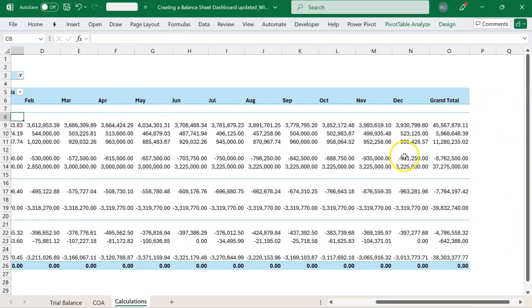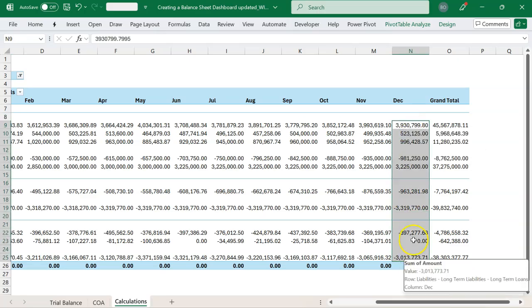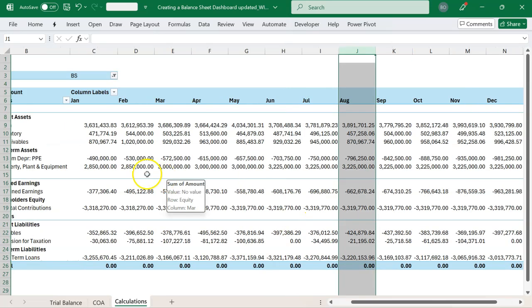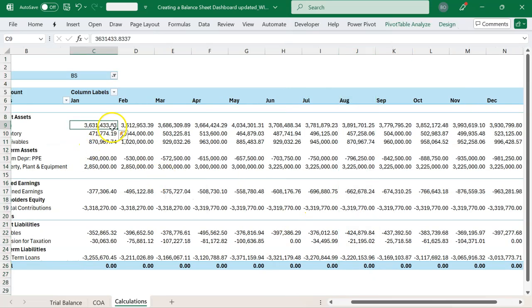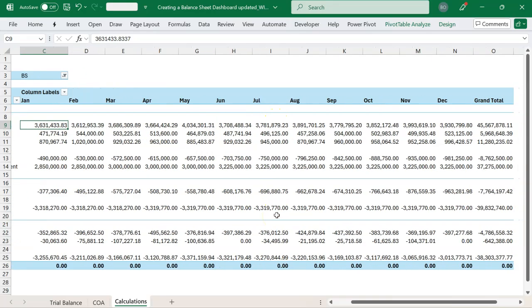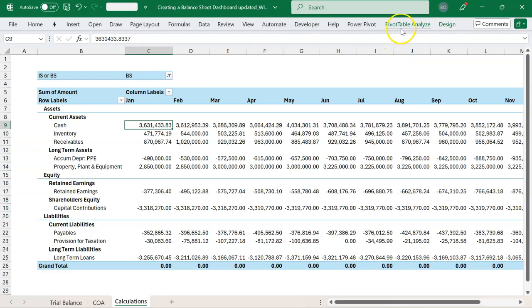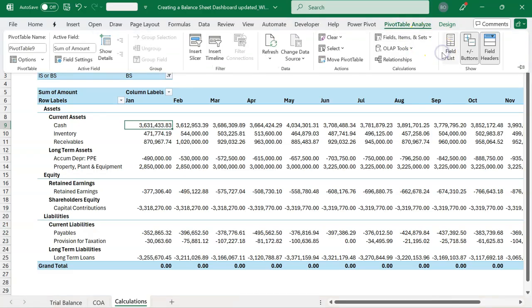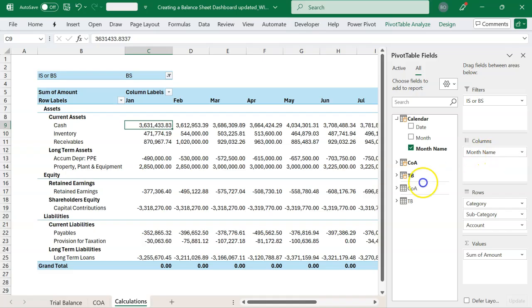But the numbers that we were seeing were grand totals. In the scheme of things, this is not going to be useful. The balance sheet numbers are always as at a certain point. So if I select December, I should get these numbers. If I select, let's say, August, the latest numbers should always show. So we need to now modify these numbers in such a way that if we put in our slicers for the month and we select a particular period, it gives us the latest. So I'm going to reverse the pivot table and then take back the month names.